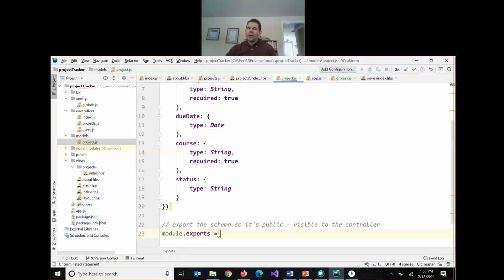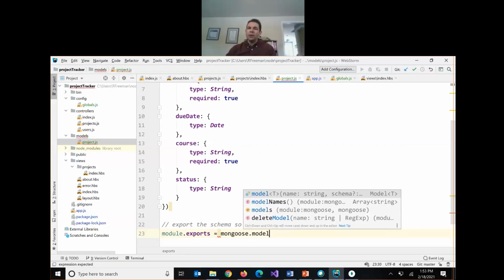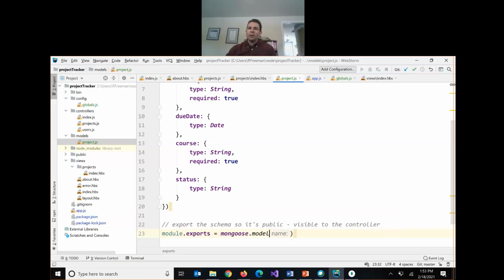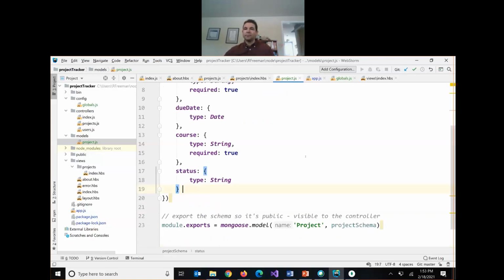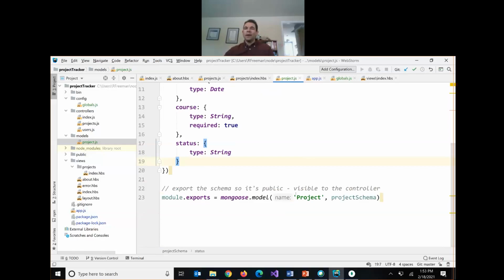We're going to export this to a Mongoose model that we'll call Project, singular with a capital P. This is how we'll reference the model from the controller, very much like in .NET. So we're taking our project schema that we're defining here and exporting it with the public name of Project with the capital P.